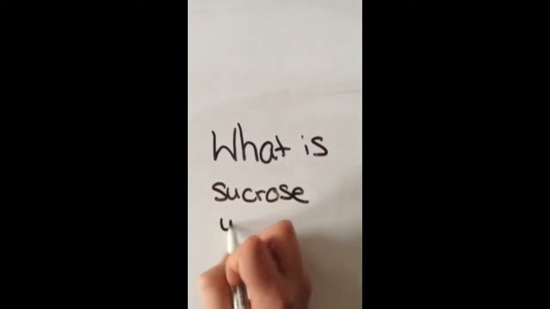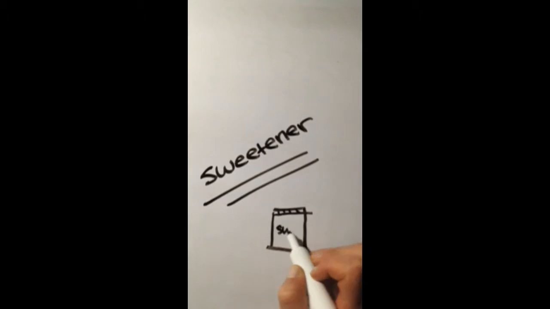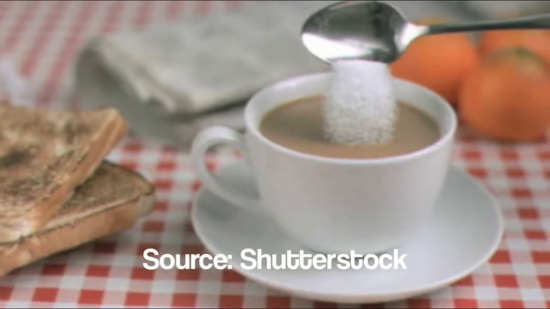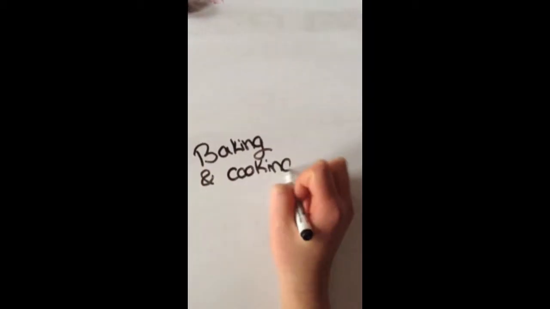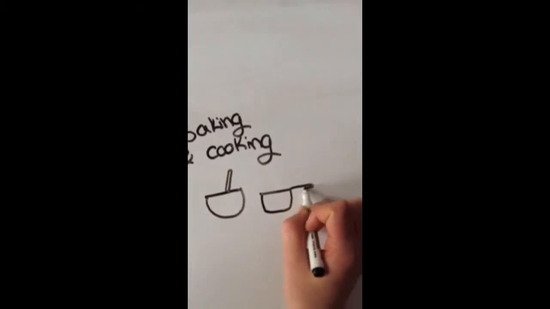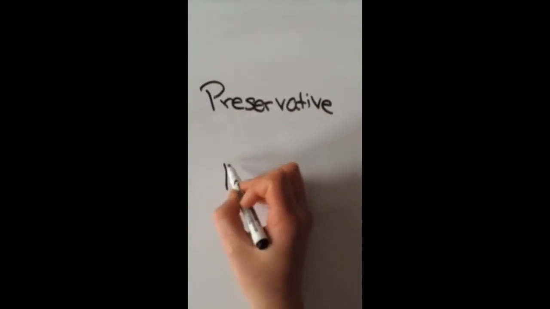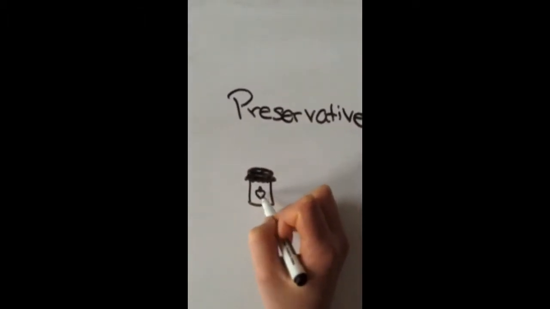What is sucrose used for? Sucrose's uses are concentrated mainly in food and drink. Sucrose is used as a sweetener for drinks such as coffee, tea, and soft drinks, as it adds sweetness and dissolves easily into a liquid. It is also used in baking and cooking, again for its sweetness and because it dissolves easily, forming homogeneous mixtures such as sauces and doughs. Furthermore, sugar is used as a preservative for canned food products such as jams, jellies, and canned fruit.